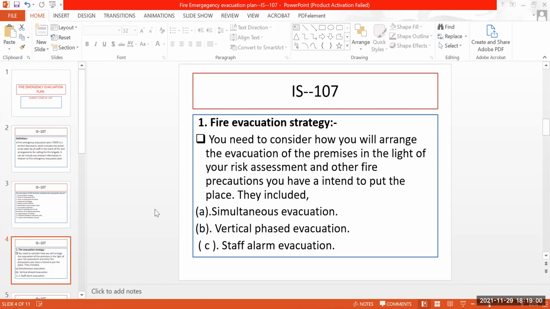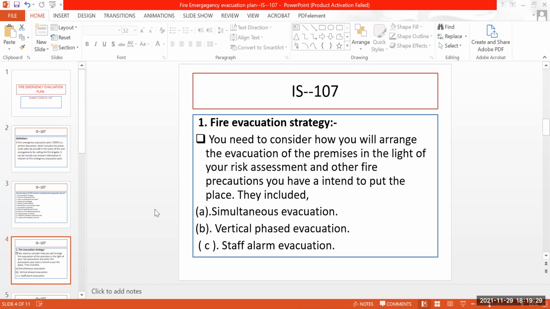Like simultaneous evacuation, meaning in case of any fire, the fire has already occurred and it's flaming. The fire is increasing bit by bit. In those times, simultaneously we have to do the evacuation also, and vertical phased evacuation, and staff alarm evacuation. After the alarm is raised, how will we be evacuating?